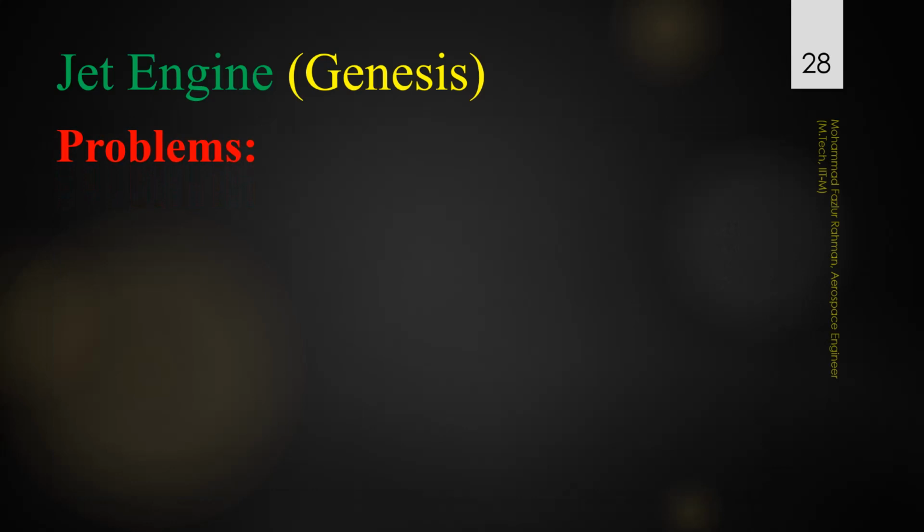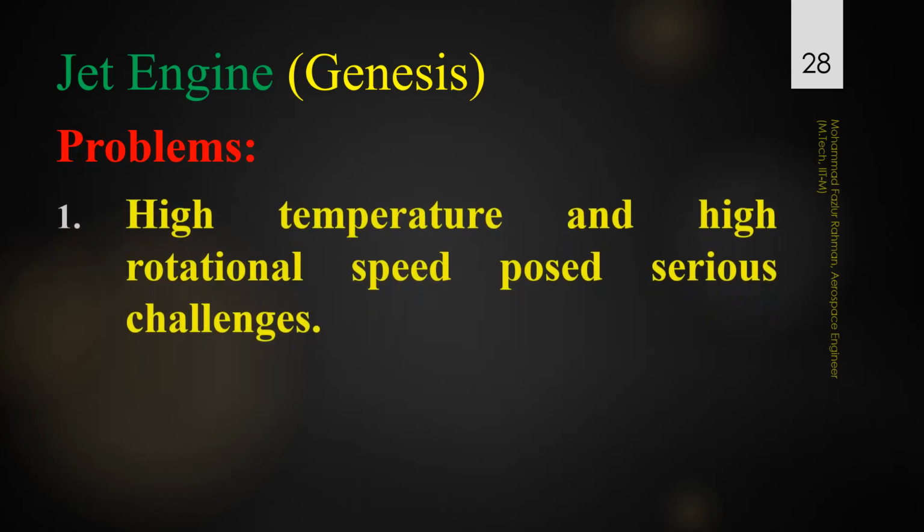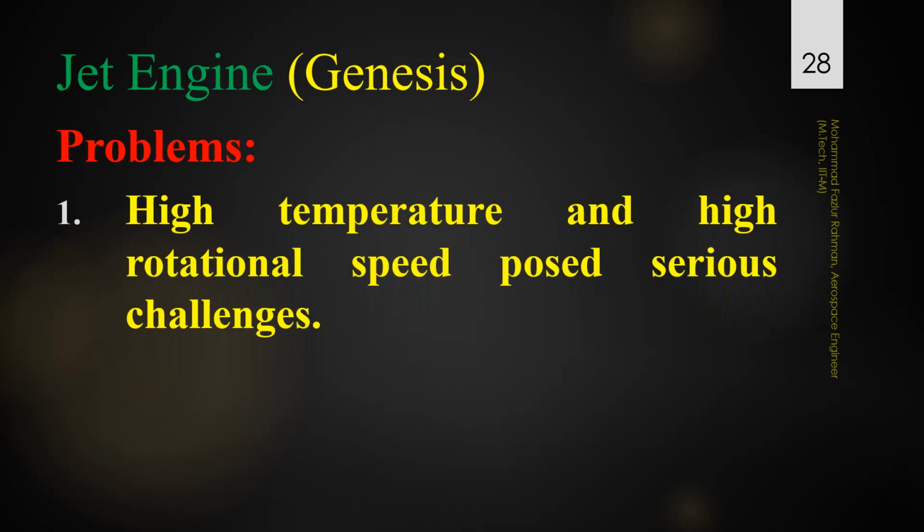Then it was realized, after working with the jet engines they had at the time, that high temperature and high rotational speed pose some serious challenges. They knew they were dealing with a real troublemaking system, and they had a lot of accidents. The very first engine which Whittle produced went out of control, and it disintegrated. So it was a big troublesome job they were doing.